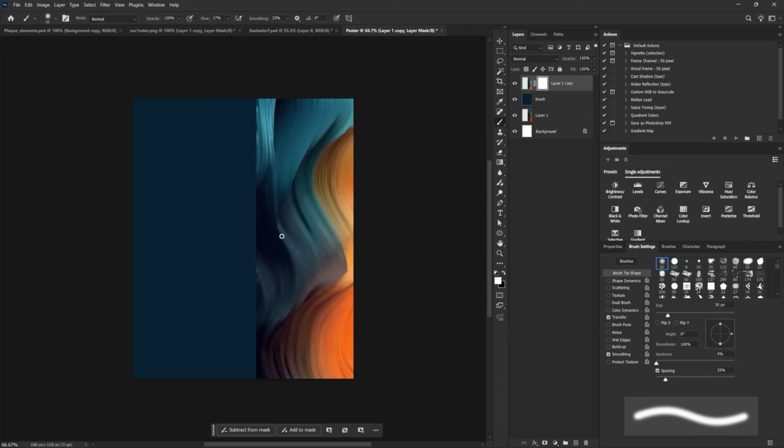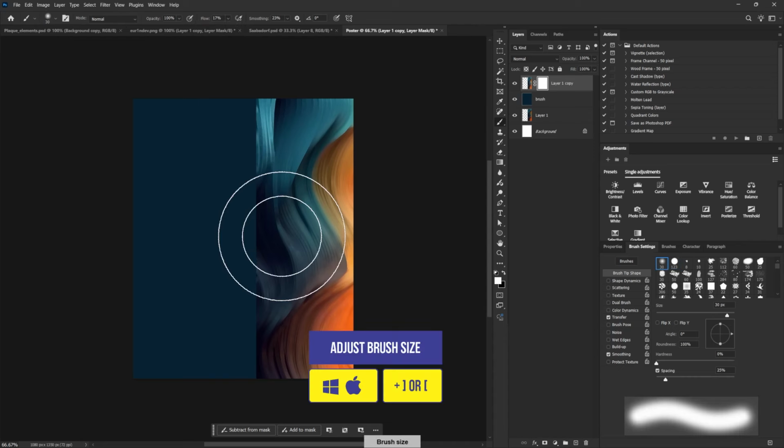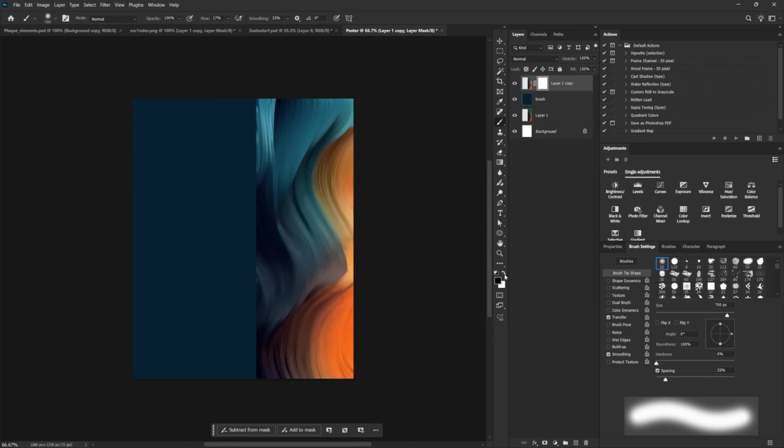So I'm going to make my brush size this big, and I'm going to make sure that my foreground here is set to black. So I use this icon here to toggle between the colors. All right, so I'm going to go to black here and watch what I'm going to do. I'm going to apply my brush to the image. I think my flow here is too small, so I'll make this 38. So just going to apply that like so.